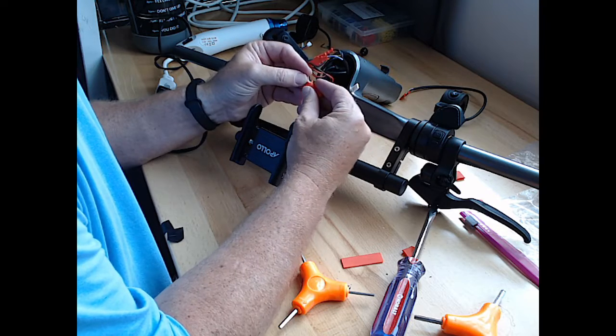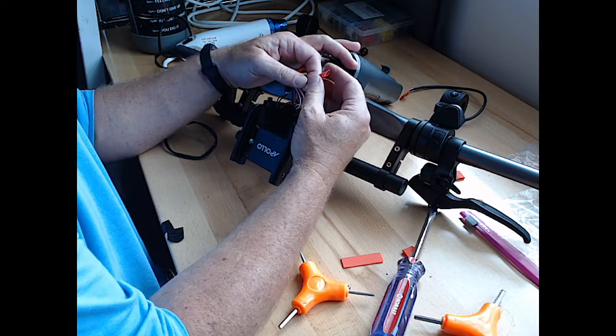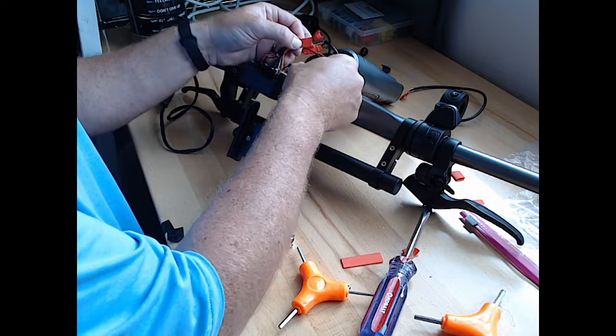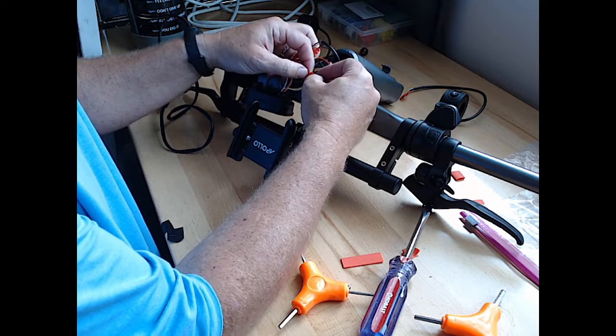I don't know. Well, anybody could probably do this, but you've got to have some tools, and you're going to have to have a little bit of skill. It's not hard. But I don't know that everybody could do this.